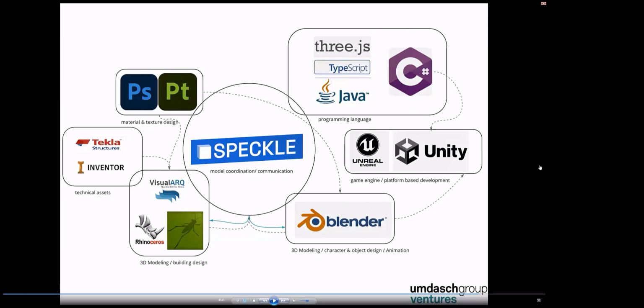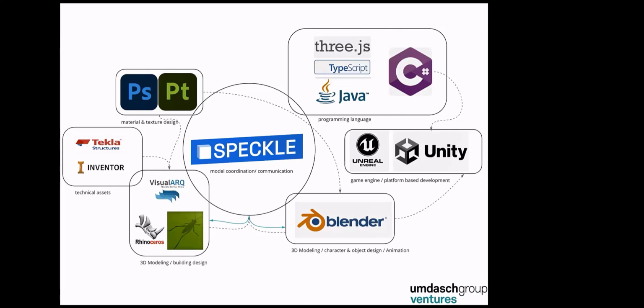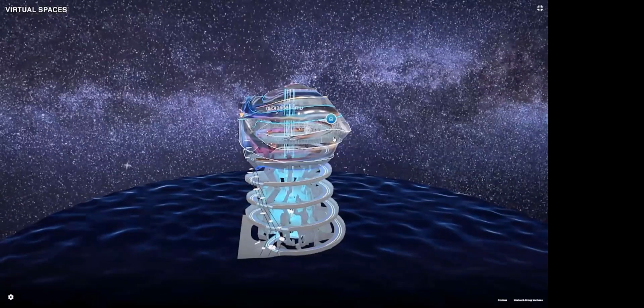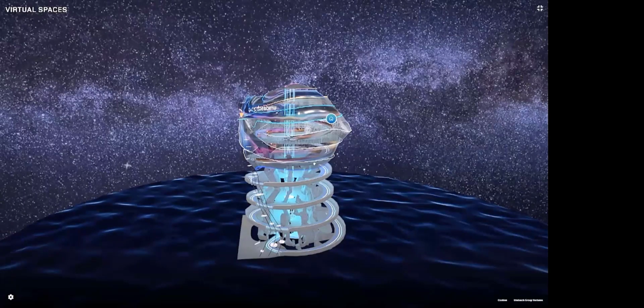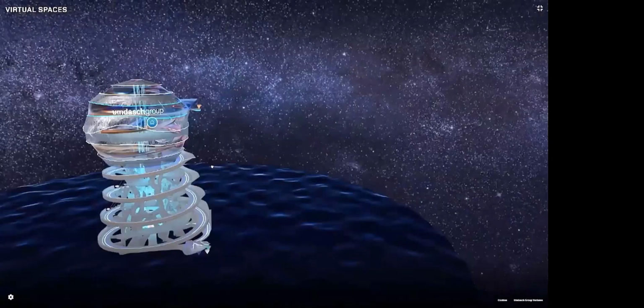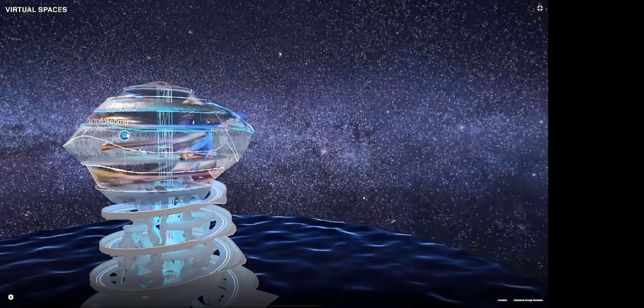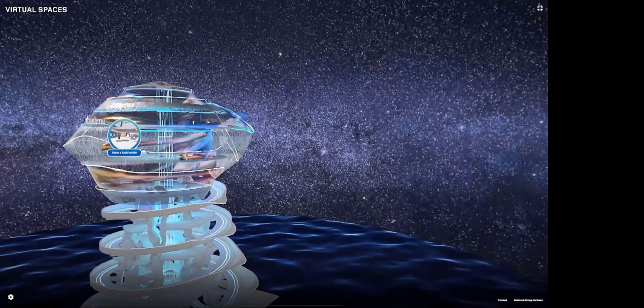And here I also want to go as far as the visual interpretation of the BIM model. How can this whole data be shared using Speckle? In this case, we used multiple applications to design our metaverse project. And this project was deployed on our server using different scripts and packages of software. And as you can see, it's fully accessible through a web browser. And you can also get inside the building, and basically we can showcase all this.